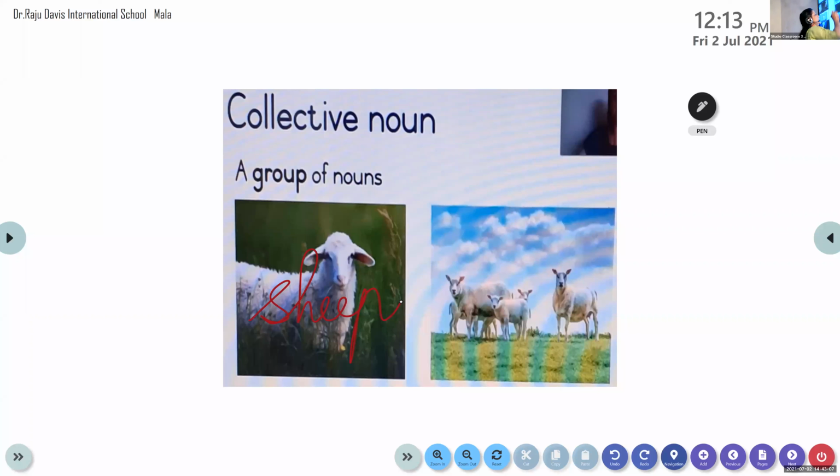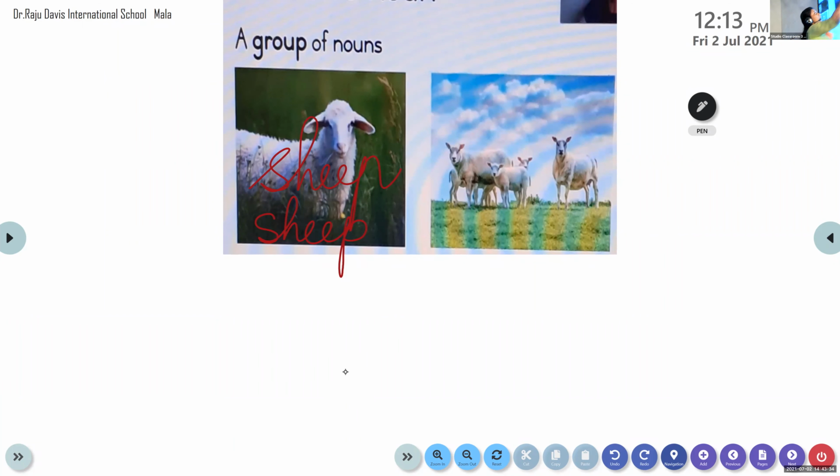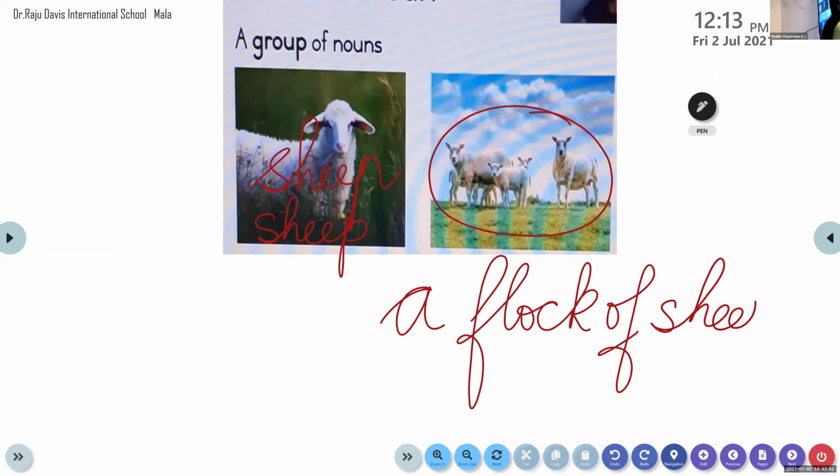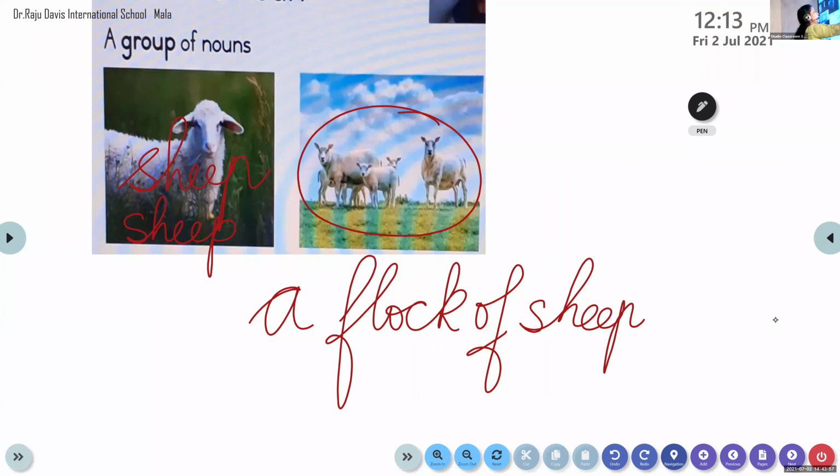Sheep. Very good. Yes. See children, the plural form and the collective noun are different. When it comes to one, we call it sheep, and more than one, we have learnt in grade 2, the plural form of sheep is also sheep. But when it comes to a group, now the word differs. They are in a group, so we have to use the collective noun. The collective noun that refers to a group of sheep is a flock of sheep. What do we say, children? It is a flock of sheep. I hope it's clear to all of you. This we have already learnt. Yes. So all of you understood what a group refers to? The collective noun that refers to a group of sheep is flock of sheep. Clear? Yes. Now let's move on to the next one.